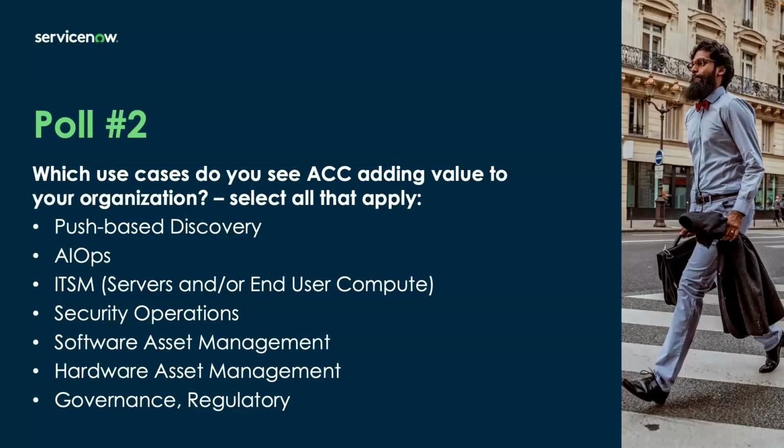So I think our next topic would be around the poll. We'd like to understand which use cases you see ACC adding value to your organization so far. We showed the slide earlier with the use cases: push-based discovery, AI ops, monitoring or health log analytics, IT service management for your servers and or your end user computing, security operations, software asset management, hardware asset management, and finally governance and regulatory.